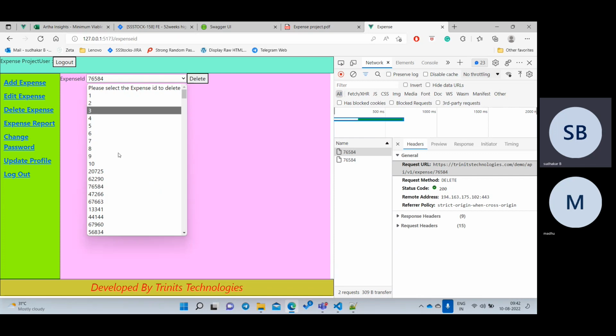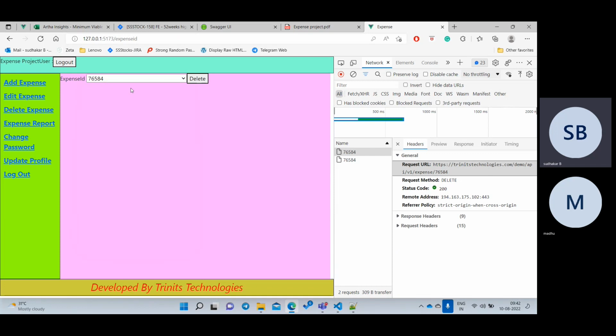So like this, whenever it is deleted, what we need to do? We need to remove from this array also, right? So do you know how to remove from an array? Splice method. Splice method is there, right? Splice. You remove that using the index. You remove this variable. So like this, we have to go forward. Okay. So this is one thing.